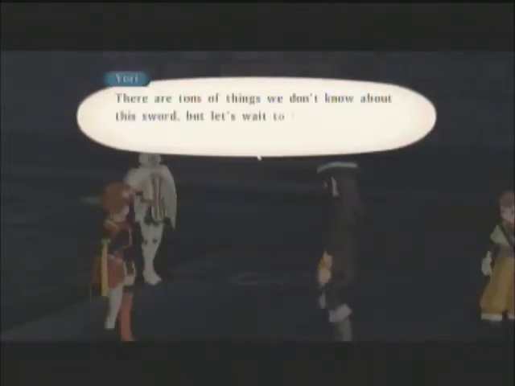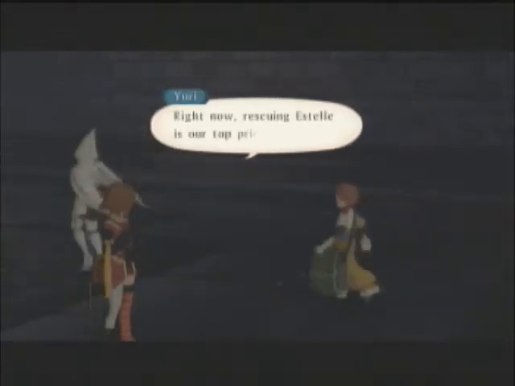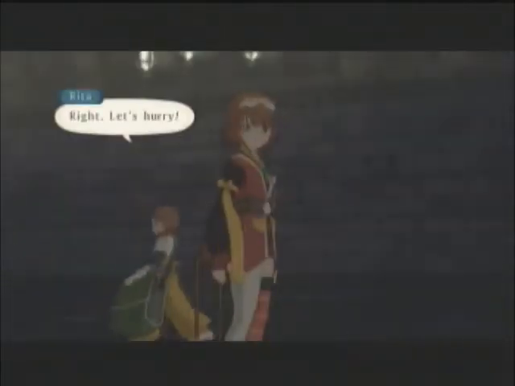There are tons of things we don't know about this sword, but that's no way to figure them out until we settle things here. Right now, rescuing Estelle is our top priority. Right, let's hurry. Let's go! But we can light up the world!